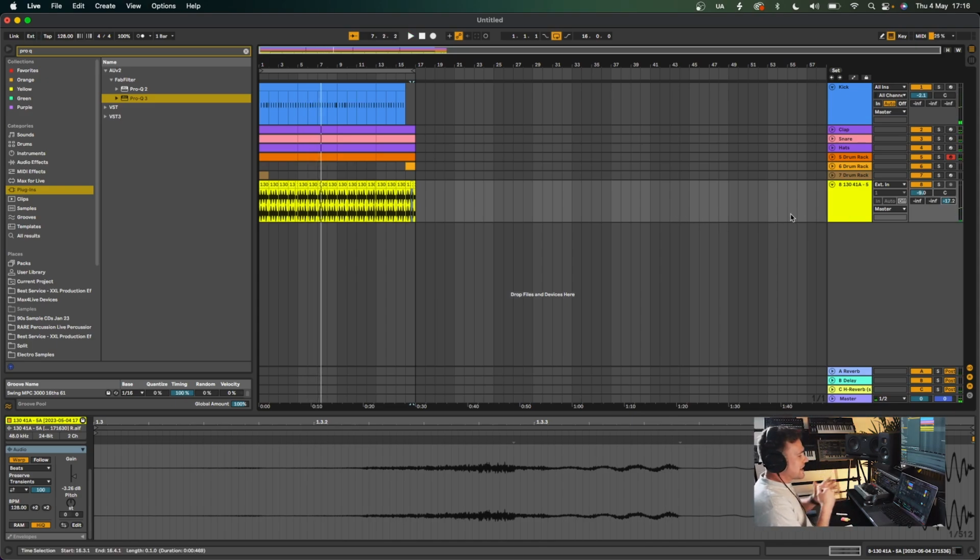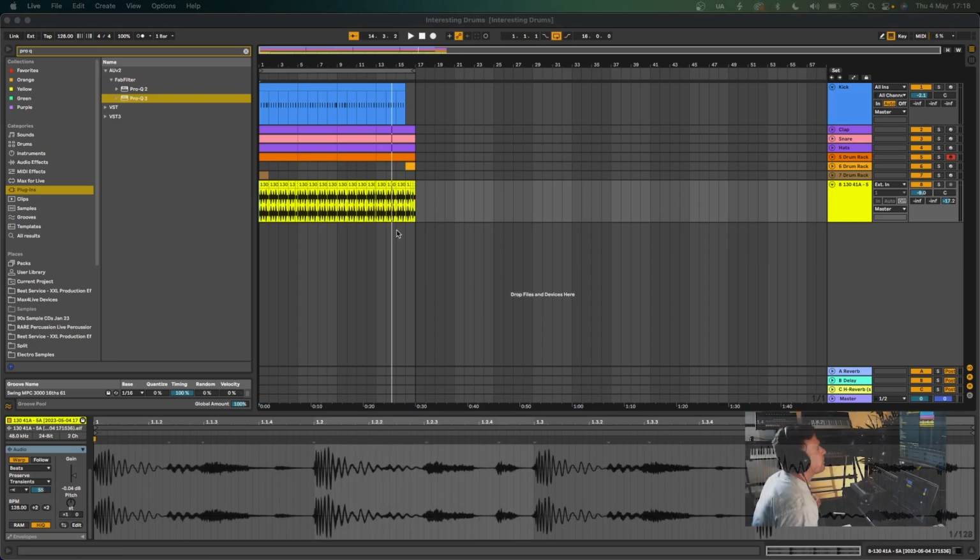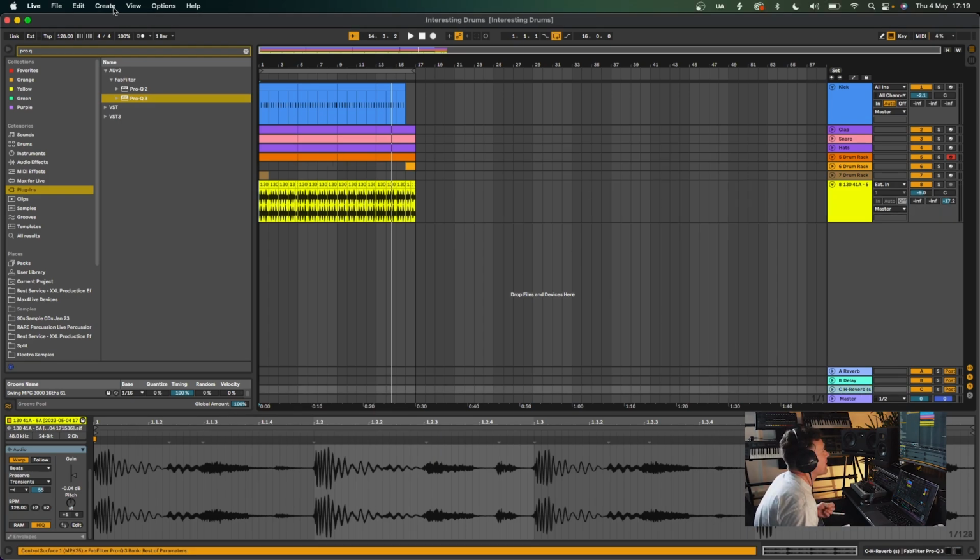So we're starting to get a little bit of progress. So we're just going to keep going and keep building these drums. So what I want to do now is I still want to keep adding layers and adding some more movement into the drums. But I also feel as though there's scope to be adding in some effects chains down here. So this is something that I like to do quite often.